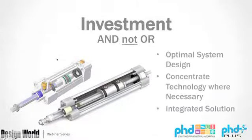So I'd like to wrap this up with a summary to remind you that it's important to remember that the best solution may or may not be pneumatic or electromechanical. It could be both. But the most important thing when sizing these is to know the application and know the customer's expectations to create the optimal system. Understanding the benefits and limitations of the pneumatics and electromechanics, one can choose the best actuator for the job.